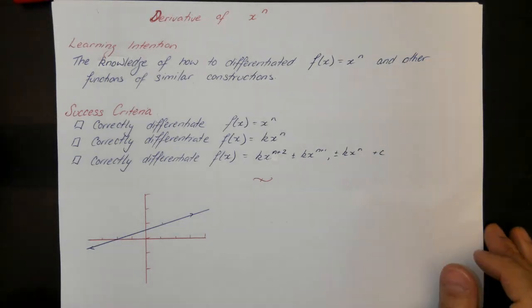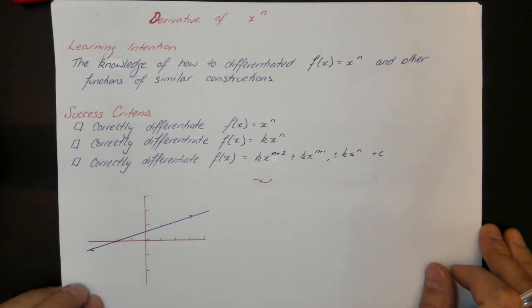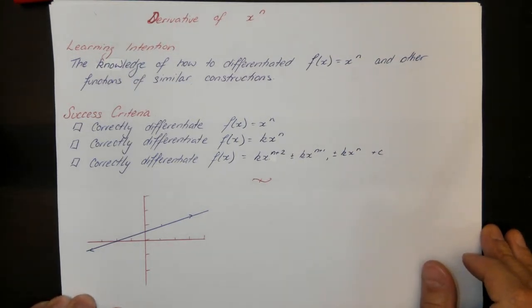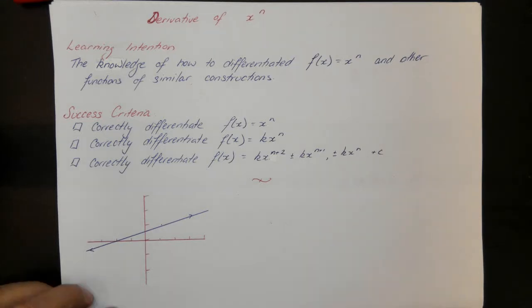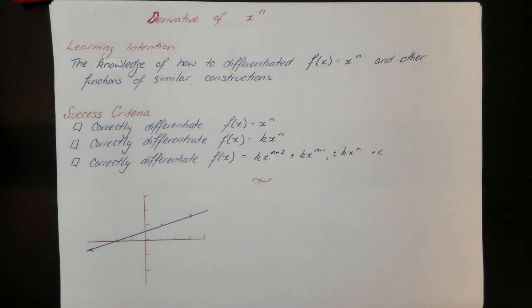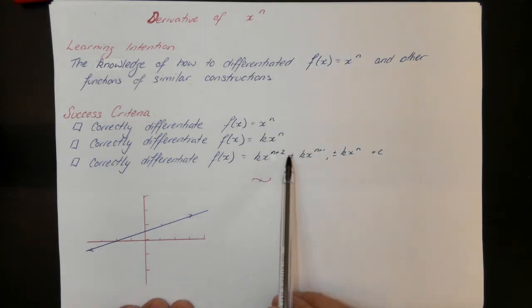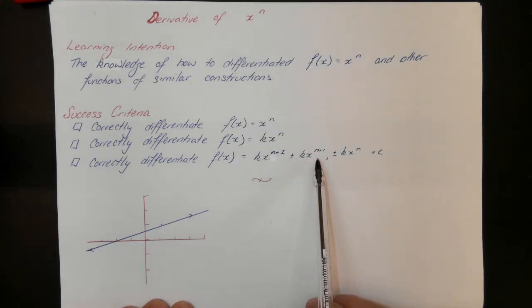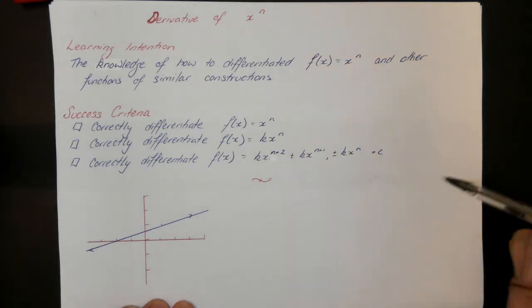Okay, so today we're going to look at the derivative of x to the power of n. Our learning intention is the knowledge of how to differentiate functions where there's an x value to a power of n and other functions of similar constructions. We'll be successful if we can correctly differentiate f(x) = x^n, or f(x) = kx^n, or kx^(n+2) plus or minus kx^(n+1) plus kx^n plus a constant.